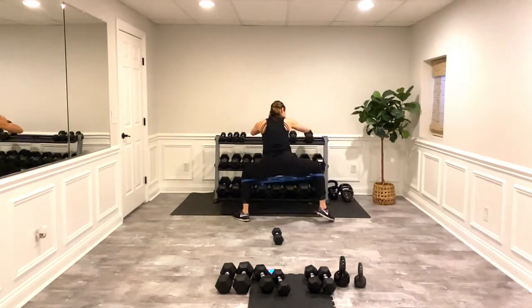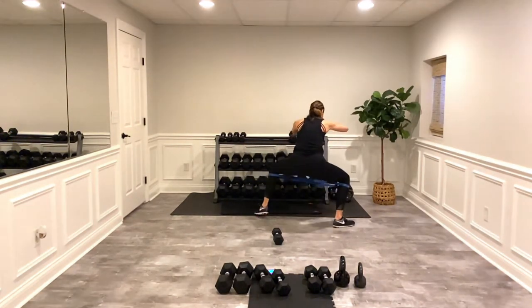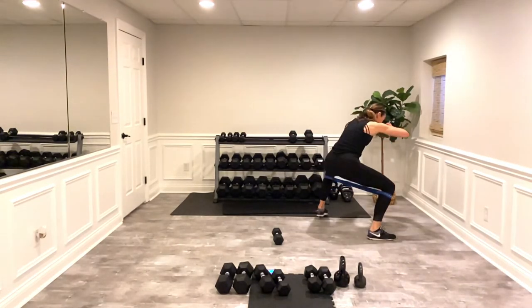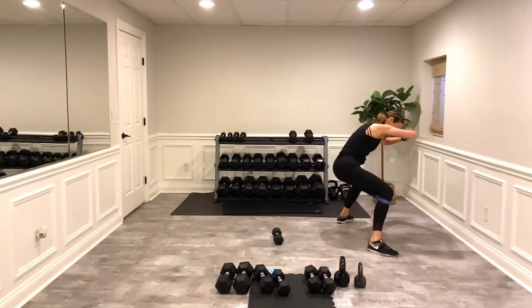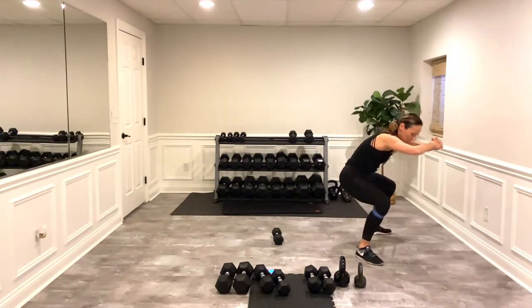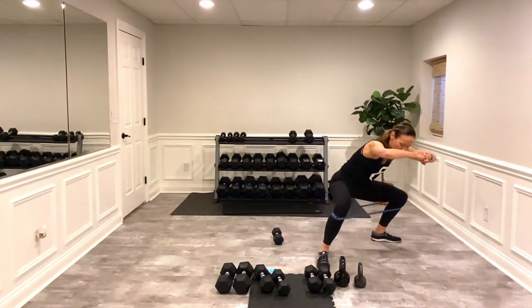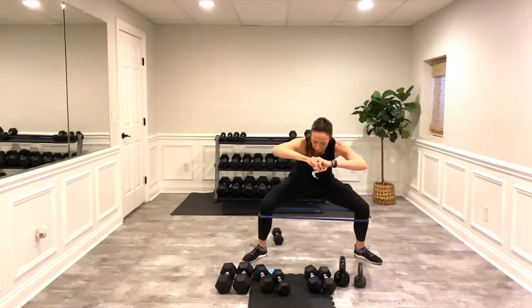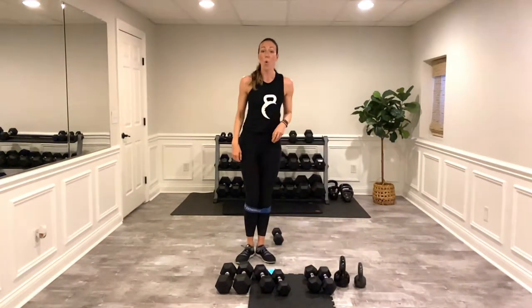Make sure you're pulling those knees back so you feel it in your booty too. That's halfway. Woo! I'm feeling it. Awesome job. Almost there. Three, two, one. Woo! All right, drop that down to your ankles.